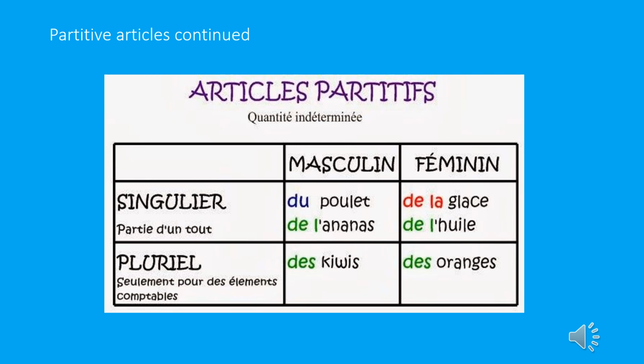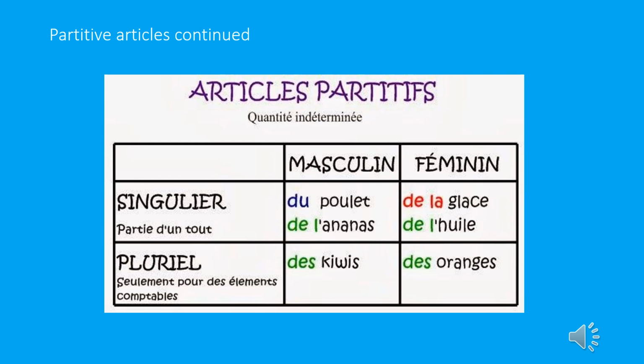When it is singular, when you want to say you're going to eat some part of something, in French, part of it is une partie d'un tout. That is part of a whole. Can you repeat after me? Une partie d'un tout. You say une, you definitely remember the indefinite article un or une. You have to say une partie because partie, part, is feminine. So you say une partie d'un tout. Repeat after me. Une partie d'un tout.